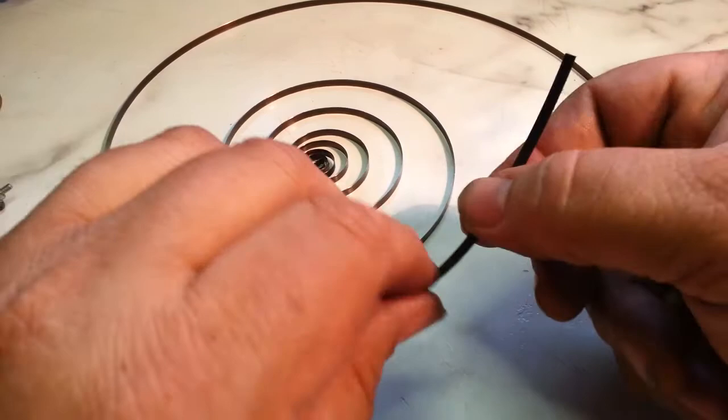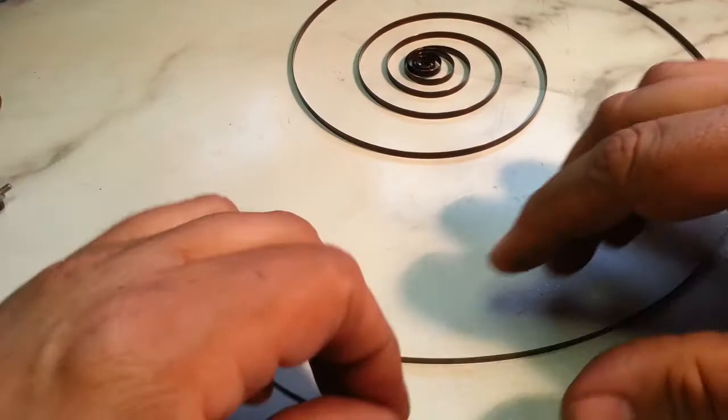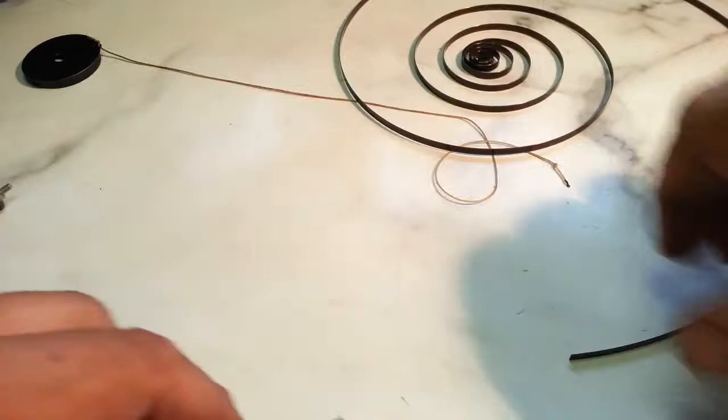So we're just going to shorten it. What we need to do is put a slot in there like that one, right in that spring steel, and then rewind it. And I don't know why it would have broke. Who knows? Maybe it, I really don't know. I'd just be guessing. So the next trick is to make that little hole right here, which can be a challenge.